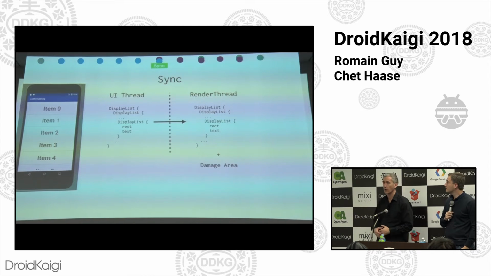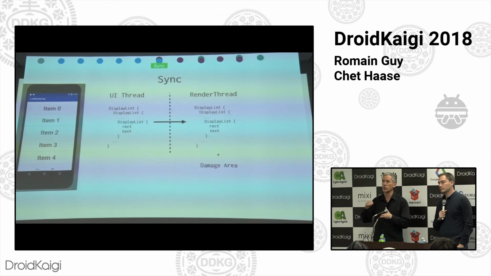And we also copy over information about the damage area. Item 2 is the only thing that changed. Wouldn't it be nice if we didn't have to re-render everything for all of the other items? We handle this by passing down the area that needs to be redrawn, and then everything else outside of it can be easily thrown away. In graphics terms, it's called a trivial reject. And in addition to that, we have an optimization to do some bitmap uploading.